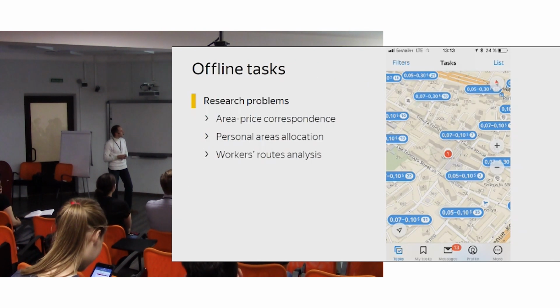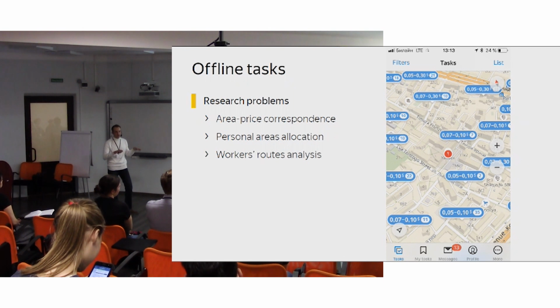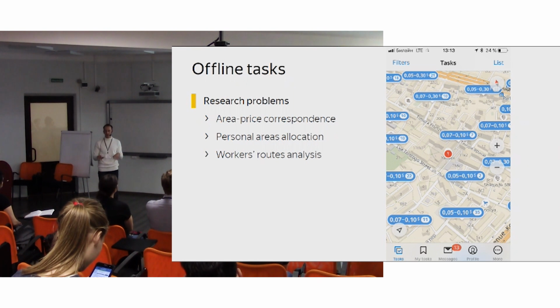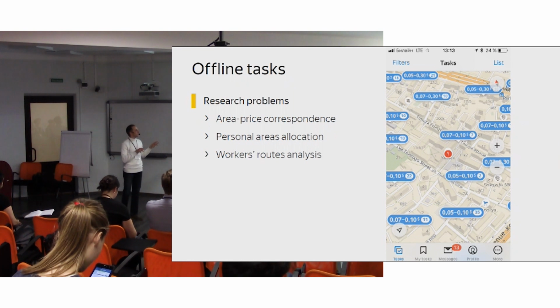And okay, we have online tasks where you can go to Yandex.Toloka website and label some data and say, okay, this is a good result for such query, this is a bad result for such query. And we have whole different types of tasks. We call them offline or pedestrian tasks, when you should really go somewhere in your city and accomplish some simple task, maybe photograph something or take a note about something. And these tasks are available only in the mobile Toloka app, and this is a real screenshot of a user interface.